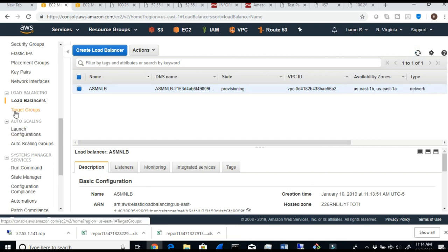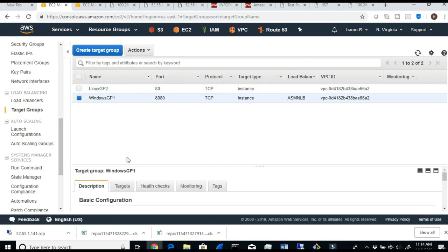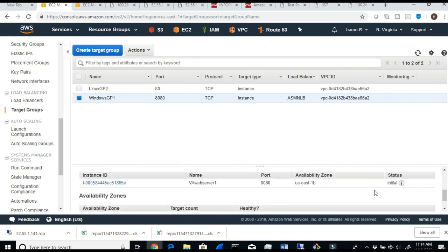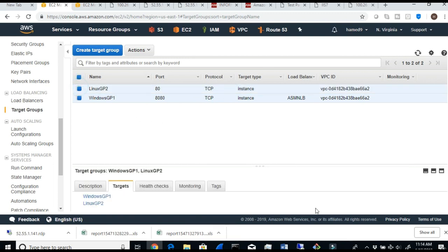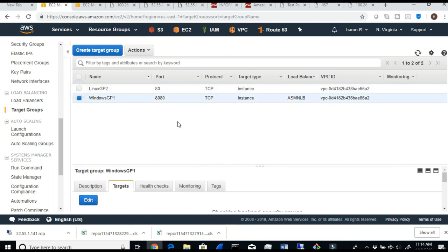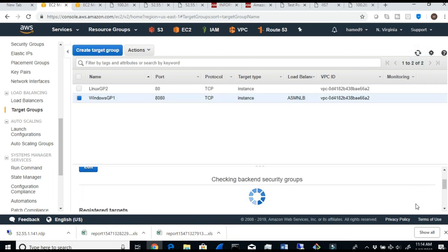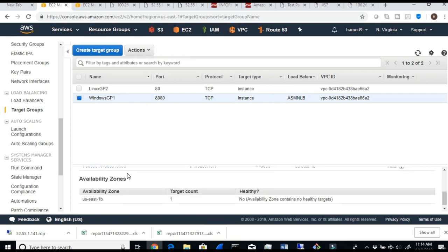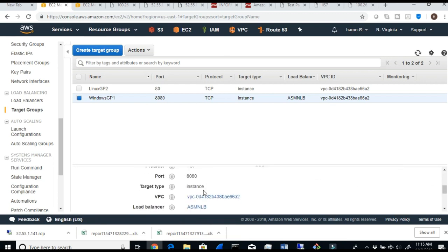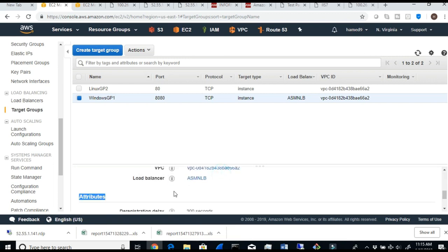Now let's go back to target group. Let's go back to Windows. Description right here. See, when I get the target group right here, see, initial. Now it's working. Look at that. It's adding that. But if you go to Linux target, see, there's nothing. It's unused. So you see that right now it is what kind of status? Initial. Eventually it's going to be what? Healthy. That's what we want to see. It's going to take time. Okay? Look at description. Here's a very important part. I want to show you that. On the description tab of the target group, when I come down, I see some name here, load balancer, because I picked this one first.